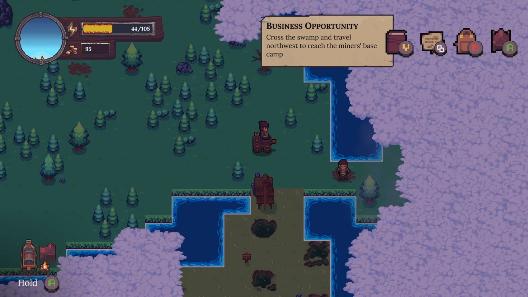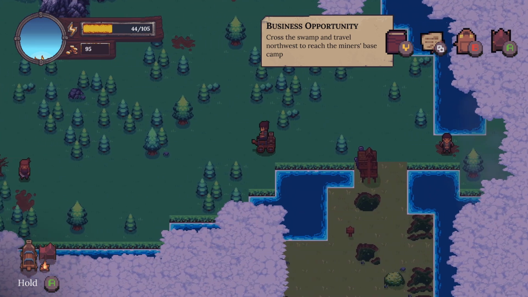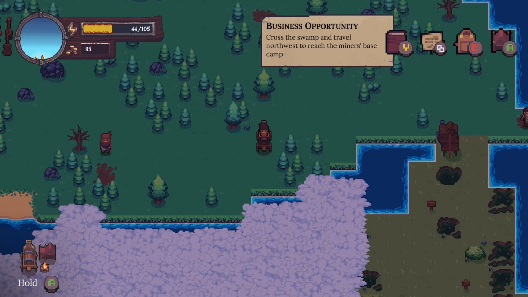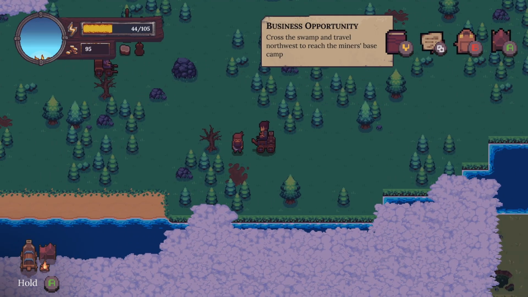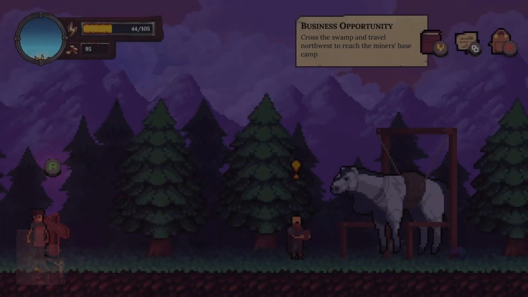I needed to go northwest to reach the miner's camp. I got my sneaky ring. Should I talk to this? Yeah, I'll talk to this guy. What's the worst that can happen? He stabs me?